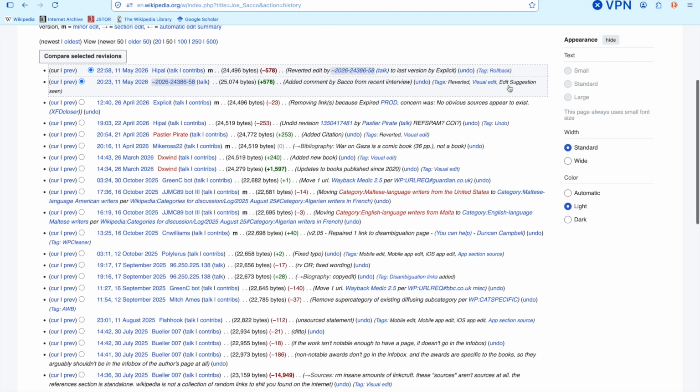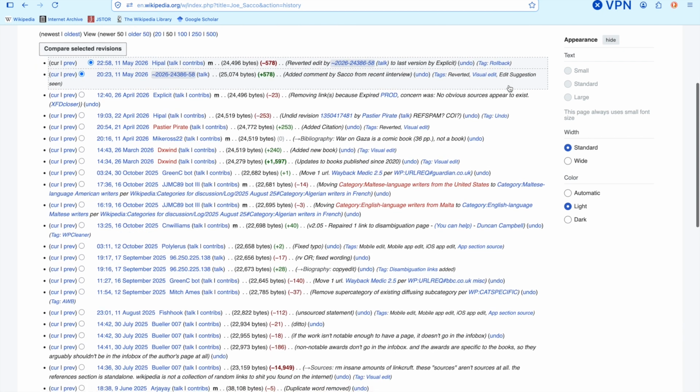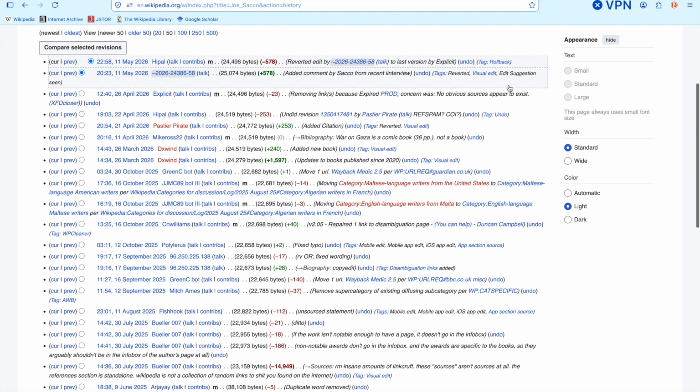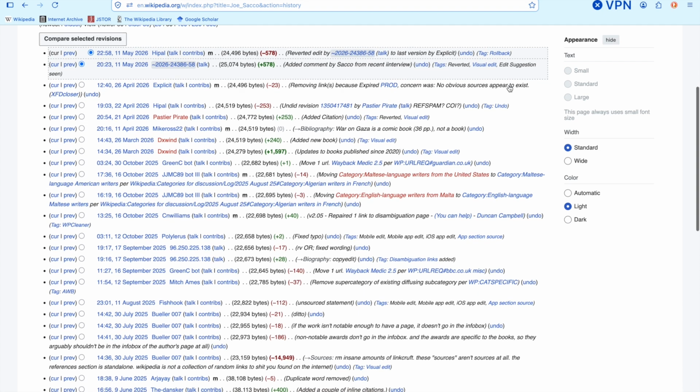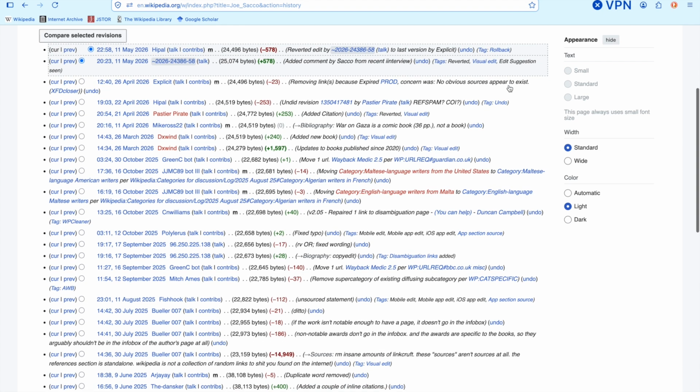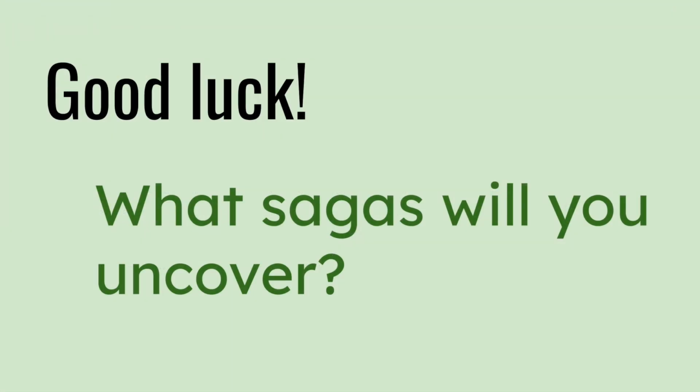And you can also see, has this edit been reverted? Is this gone now? Some of these tags are more useful than others and more specific and accurate than others. Sometimes the tags are hard to add accurately for every situation, so the reverted tag might not show up even though an edit has functionally been reverted over time. That's the gist of how view history works.